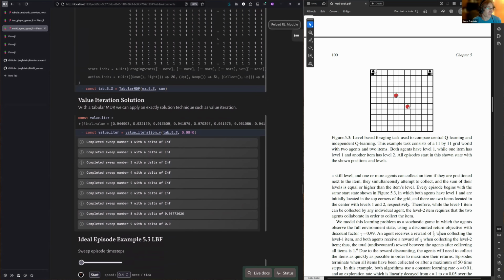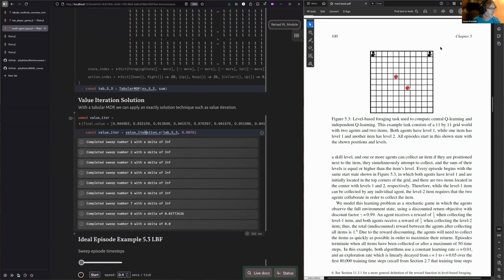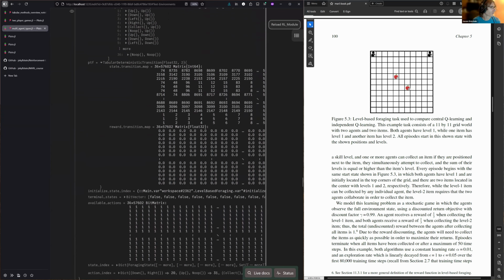Actually, because this is a deterministic and tabular problem, we can apply an exact solution technique like value iteration. And that's what I'm doing here. They don't do this in the book, possibly because they don't actually make this a true tabular problem. They might not generate all these transition maps.